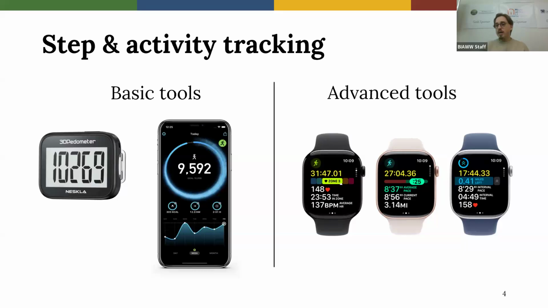More advanced tools, there are these wearable devices. So watches, for example, these are a little bit easier to have on you. You can just wear your watch. So I can step out, go somewhere and leave my phone here, but my steps will still be tracked with my watch. And the benefit of these is they have a couple more features that are built in. I'll talk a little bit about this more, but they can measure your heart rate, your blood oxygen level, and they're also generally, I think, a little bit more accurate in their step estimates.